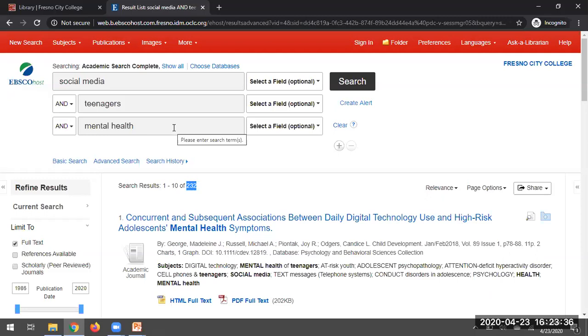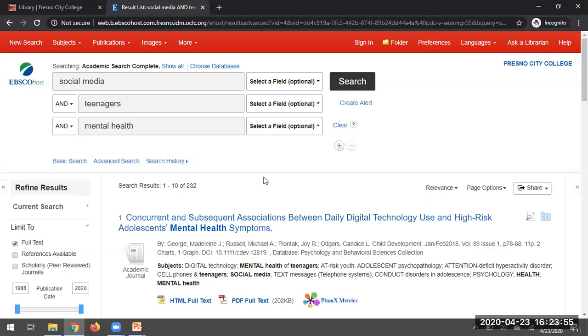The other Boolean operator that I want to show you is the not operator. So for instance, say in my search results I seem to be getting a lot of articles that are about social media and talk about teenagers and mental health, but they're also talking a lot about bullying. And maybe that's not really the focus I want to take.